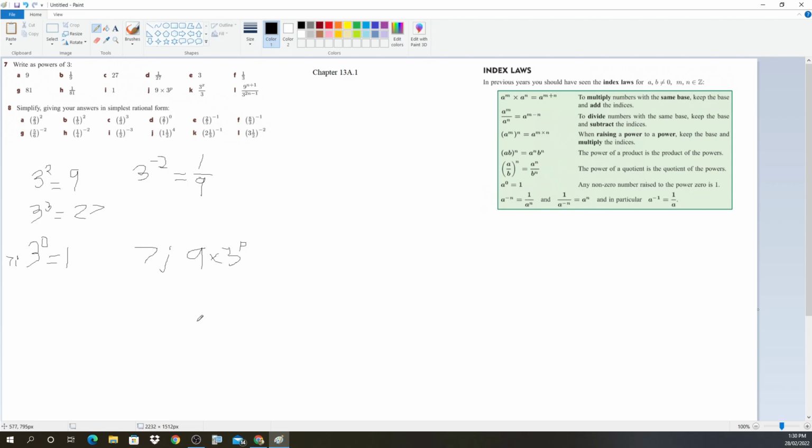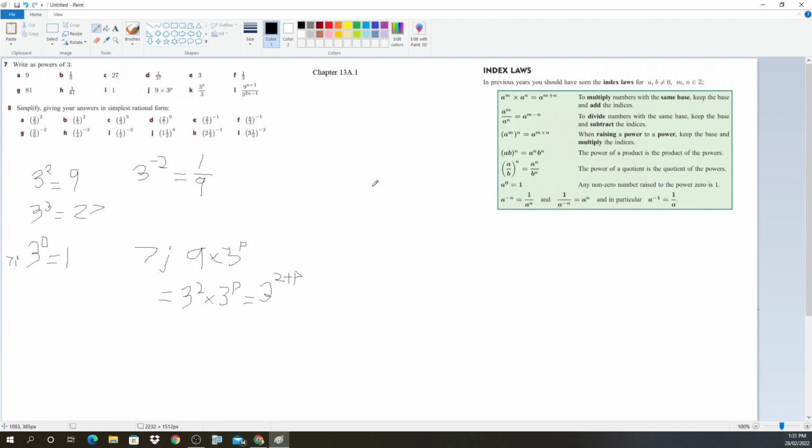When it comes to these ones, we have to make sure the base is the same. So for example, the first part you could do before you carry out any rules is express this as 3 to the power of 2 times 3 to the power of p. Then that becomes 3 to the power of 2 plus p. And all I've done is use that first rule in the laws of indices.